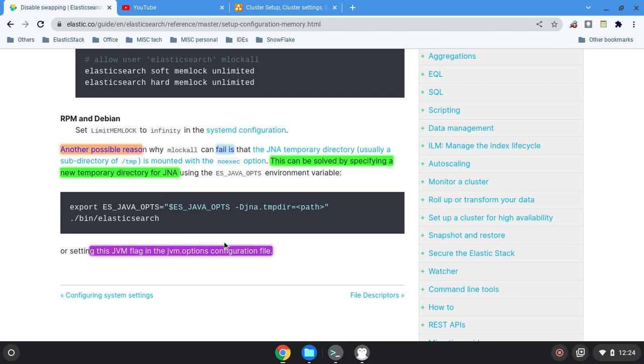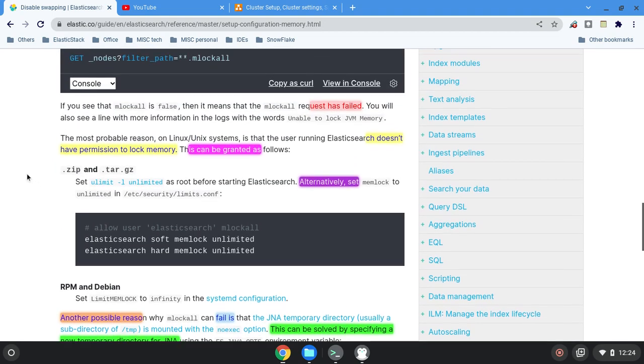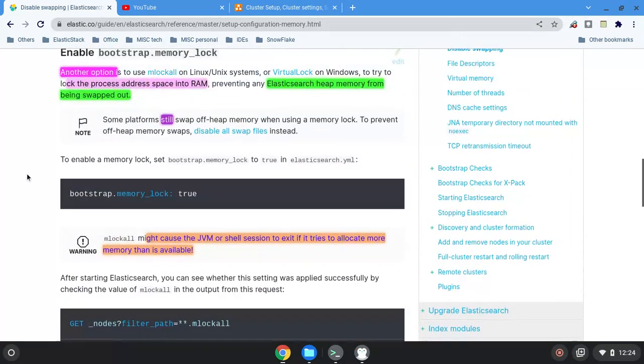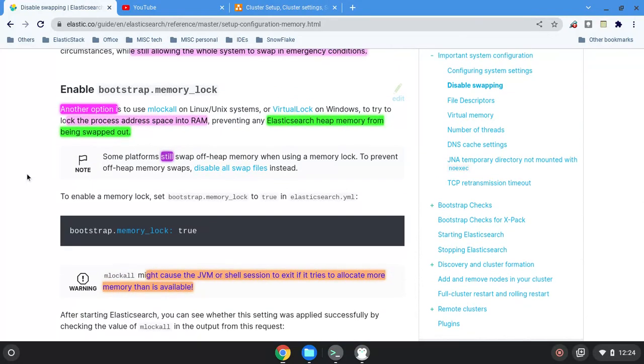That could be one reason I think why they have tried many ways to disable swap or to do the memory lock.